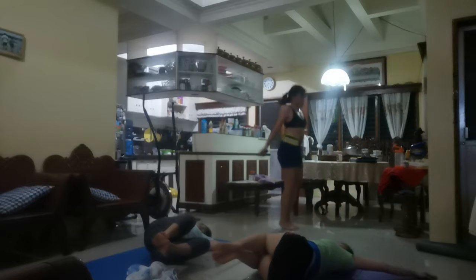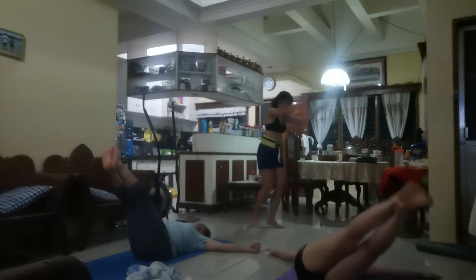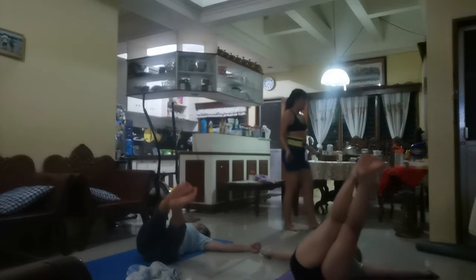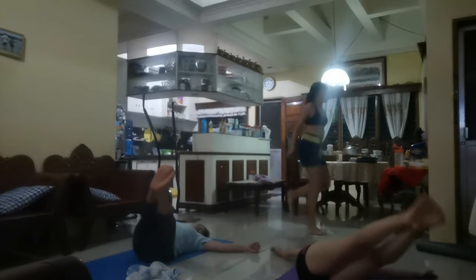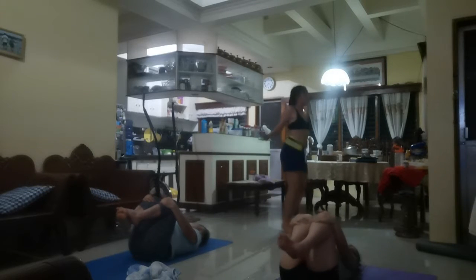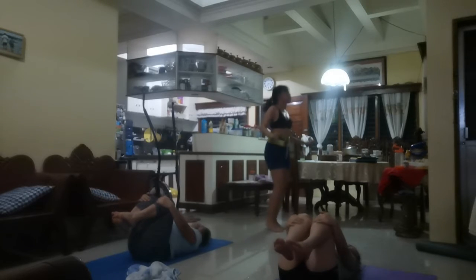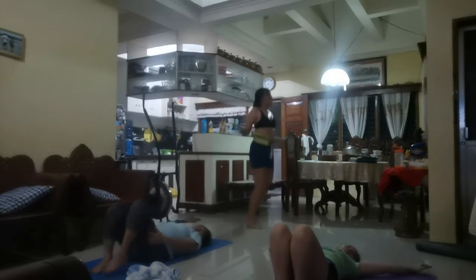If you need to or want to, you can take it another level by taking the legs straight up in the air. Adds a bit more of a challenge. Really squeezing those inner thighs. You can do it. I'm shaking. We're wiggling. Storm within, calm without. Inhale, back to center. And go ahead and hug your knees. If you want to, give them a kiss. Thank you, knees.